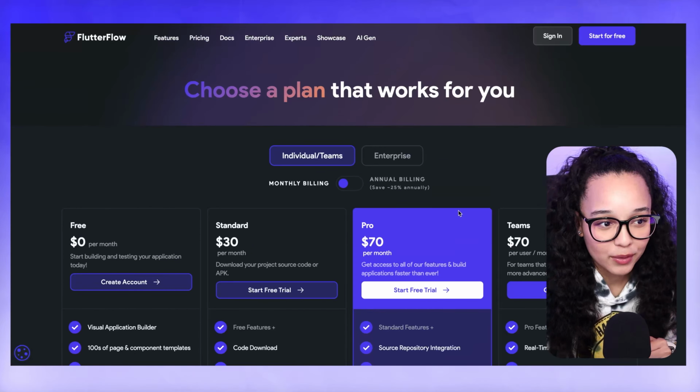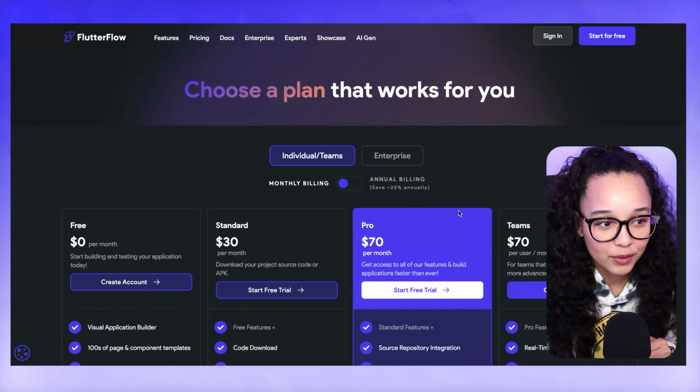If we go over to their showcase, we can see some of their use cases. So it looks like this app was created as an education app and it hit over $100,000 in revenue. You have a Tag Along Pro, unlock personalized fitness coach with Olympic athletes app that you can use. Really just kind of demonstrates the versatility with FlutterFlow and everything that you can create, which I think is kind of awesome. And they have 1.1 million users. That's very impressive for a no-code platform.